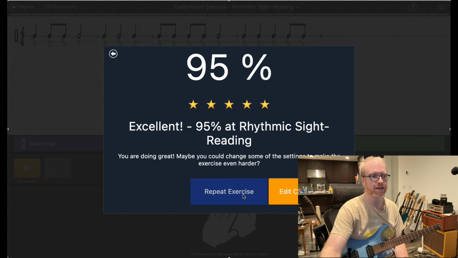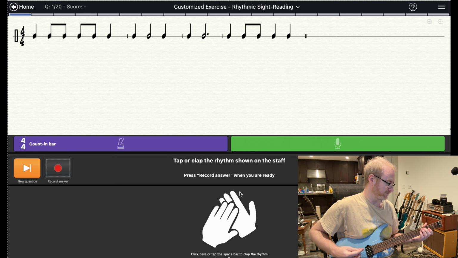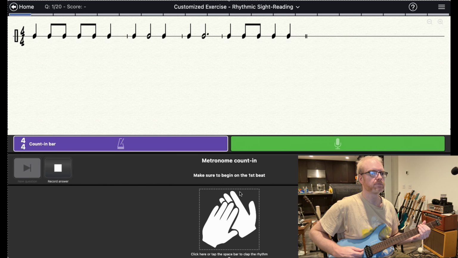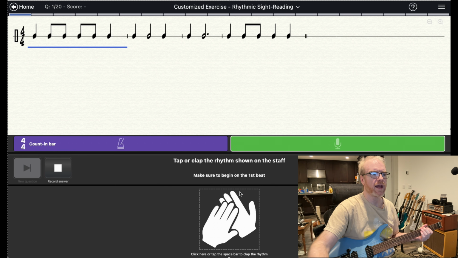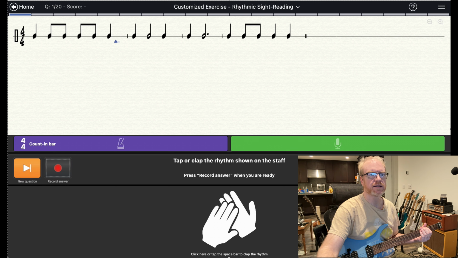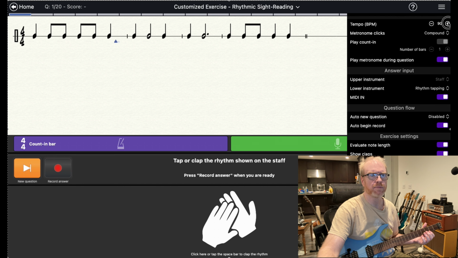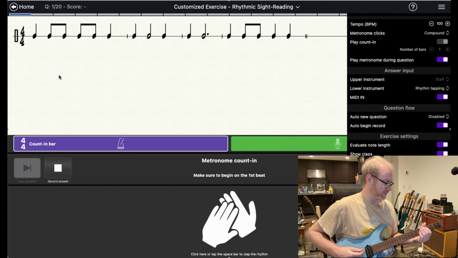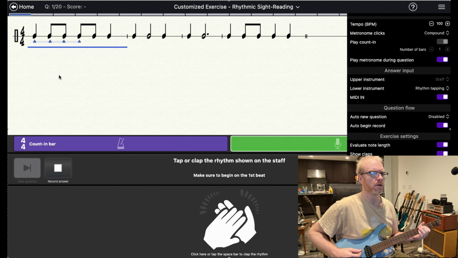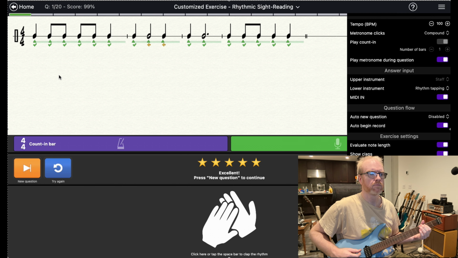95%. Let's try it one more time. Actually, let's stop that and let's try it with a different tempo. Let's knock it up to 100 beats per minute. Not bad.